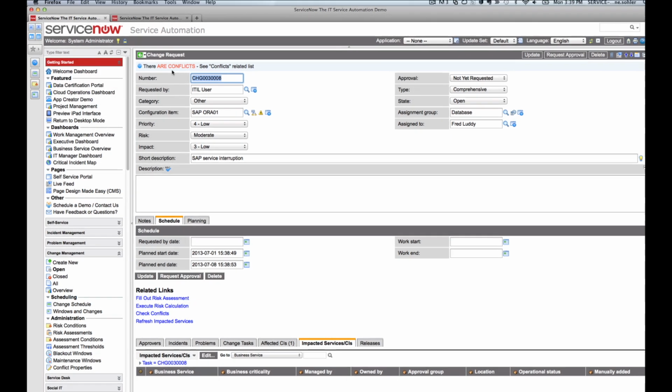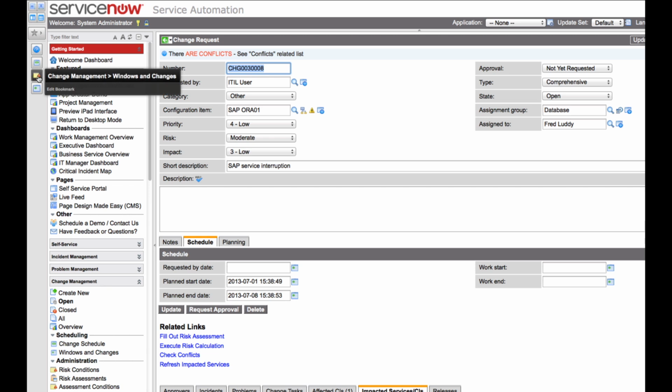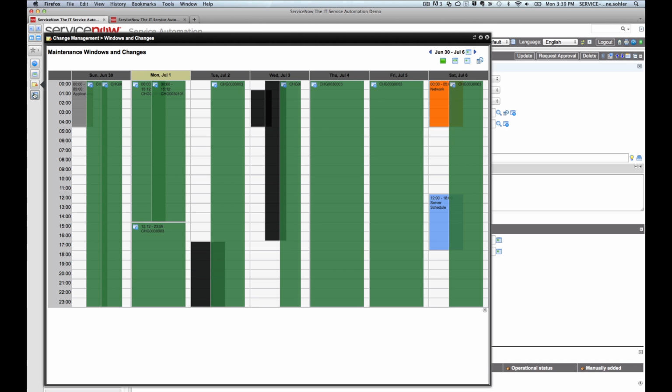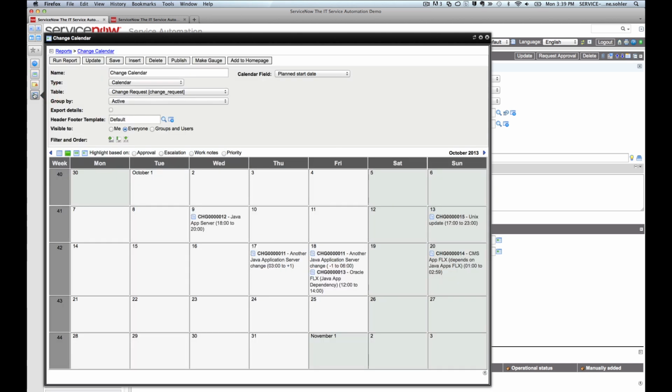We can also gain foresight into potential conflicts by using the change window. As we just saw, we can expect to run into these types of conflicts. By previewing upcoming changes, other potential collisions can also be taken into account.